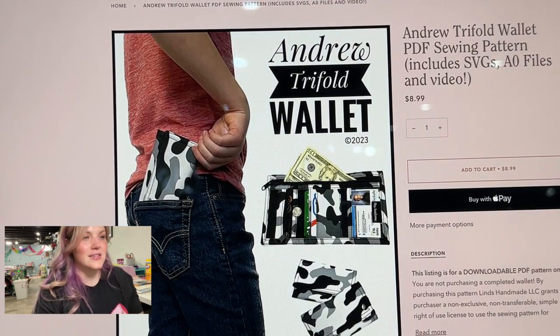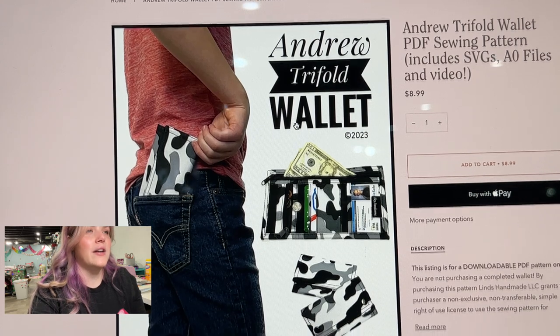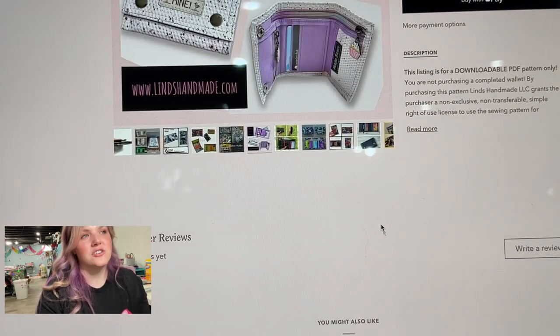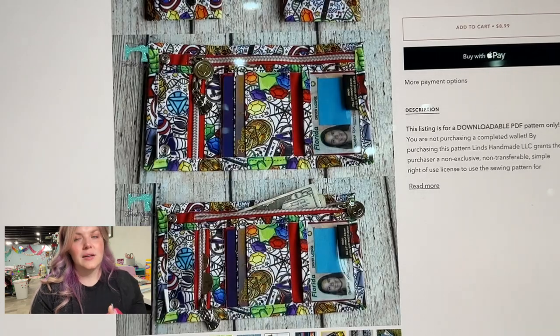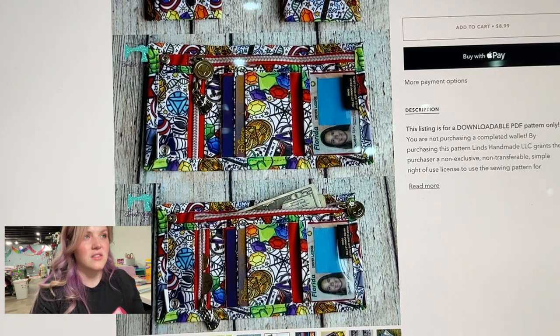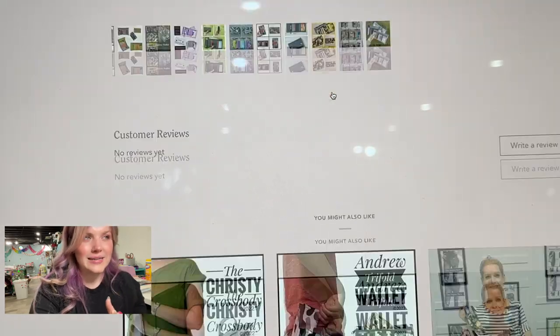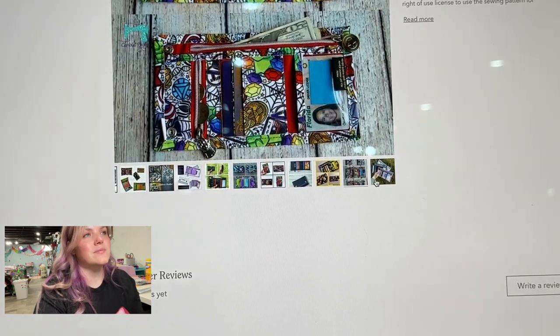This one is a really awesome little wallet pattern for a young man, teenager, but any kid as well. But I have seen ones that are made very classy and with like a chain, super cool. So it's made with any non-fraying material. I don't believe that there are hacks for cottons just yet, but it is finished with like a faux self-binding method. I've not had a chance to make this one, but it looks so cool.